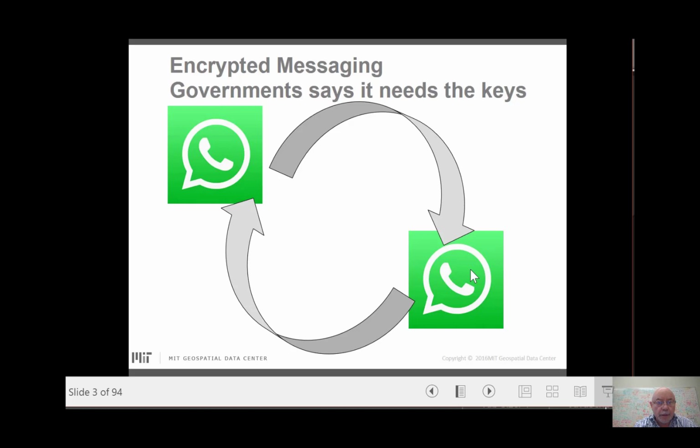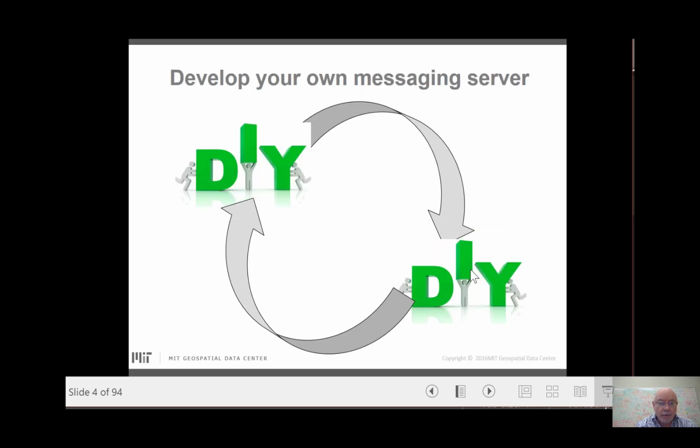At the moment, several governments are saying that they need the keys to WhatsApp, iPhone, etc., that these systems are encrypting their messages, and the government would like to get the keys so that it can watch these messages. But the problem is that as soon as the government gets the keys, the bad guys will realize that the government has the keys and they have an alternative. They can write their own message server, and they can do it very quickly and very easily.